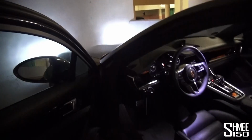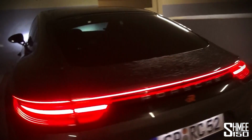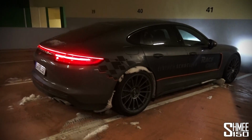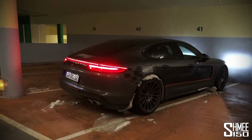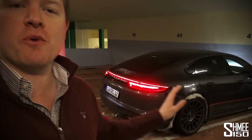Because that is basically the infotainment inside the Porsche Panamera 4S diesel. Well, systems in obviously the new Panamera in general, but this is a particularly highly spec car, so we've got a lot of options, but I'm certainly enjoying driving it, so it's a big thanks to RaceChip, and I hope you've been enjoying the content. There is more to come, like I say, but that's it for now. I just wanted to run over and show you all of that.